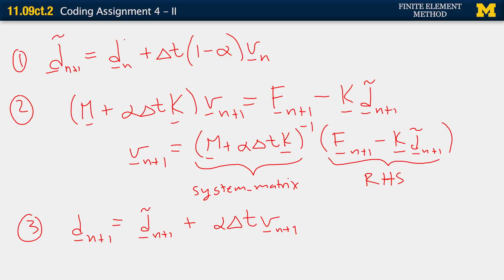Note in the code, dn, at this point, is dtrans, vn is also vtrans. Here we update vtrans to be vn plus one. And at this step, we're updating dtrans. Sorry, that's a capital D in our code. We're updating dtrans to be dn plus one. So we'll be following these three steps in the code itself.